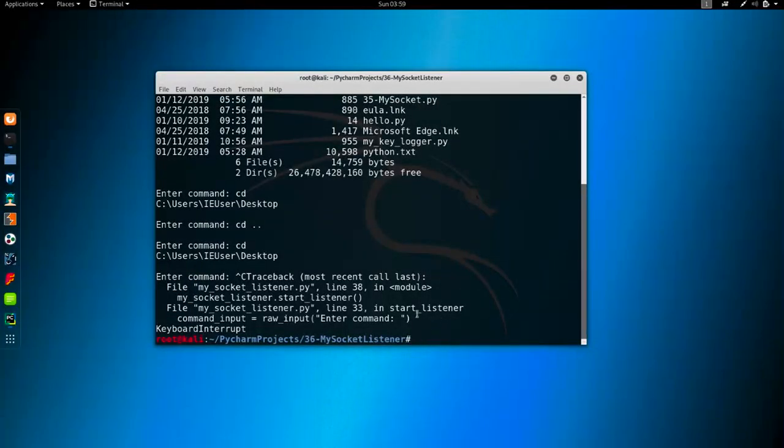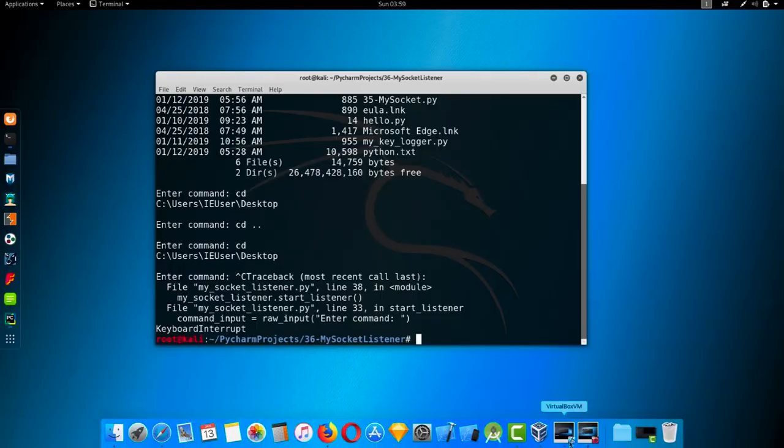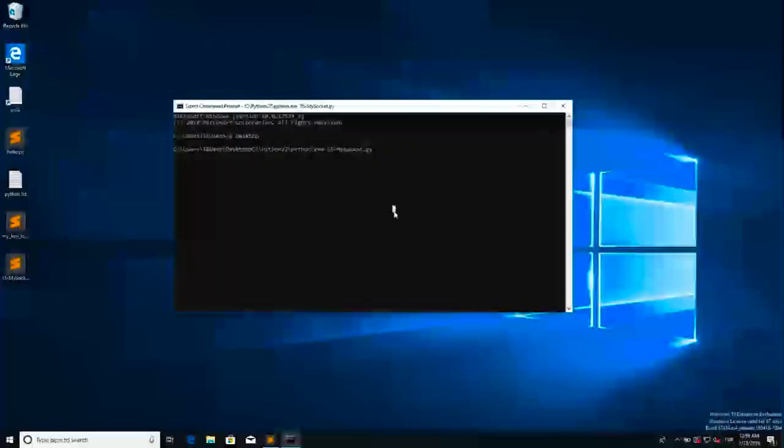And here, when I hit Ctrl+C on my keyboard, it just gives me a keyboard interrupt error. We want to fix that as well, because as you can see in Windows, it doesn't work well. I'm trying to Ctrl+C out of that, and it takes a while.